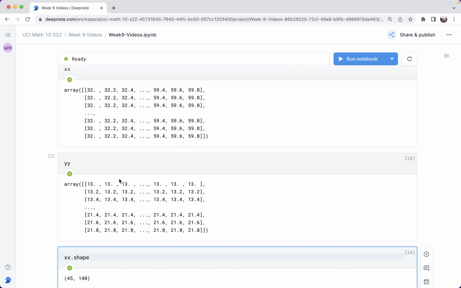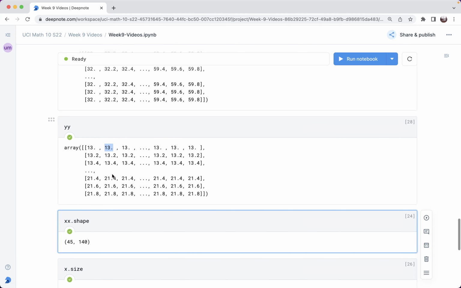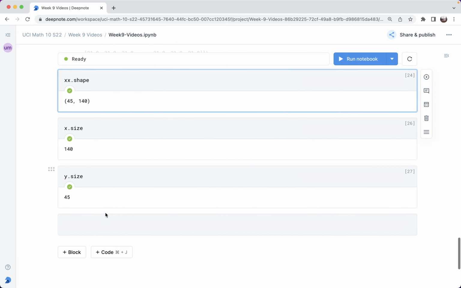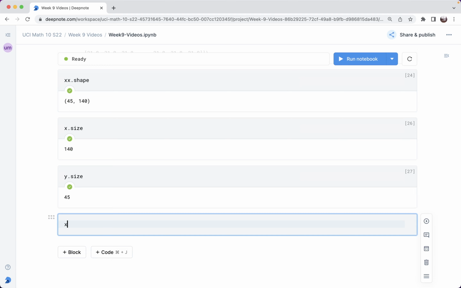You can imagine that if we were to smush these together, whatever I mean by that, then I would have this Cartesian product. I would have 32 together with 13. I would have 32.2 together with 13, and so on. So how can I do that? Well, I'm actually going to do a different step in between. I'm first going to get rid of that two-dimensionality, so I'm going to reshape.